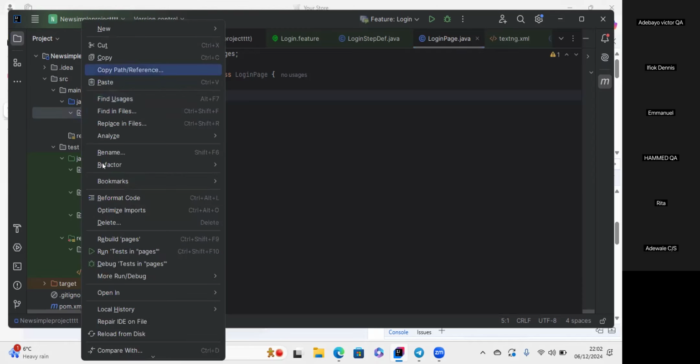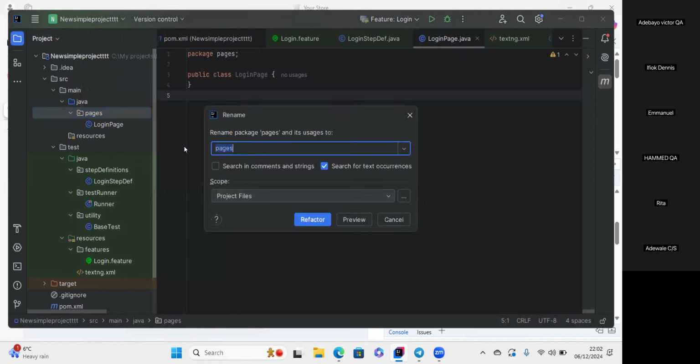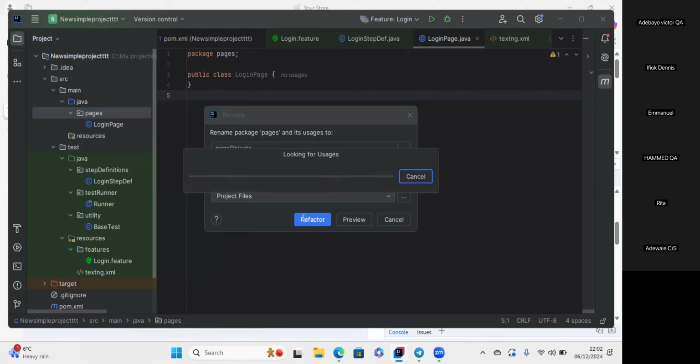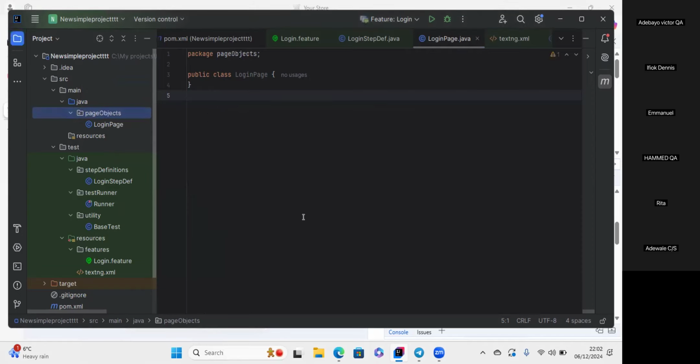Go to rename. Page object. Camel casing, don't forget that. All right, thank you. No problem. Alex, we can continue.